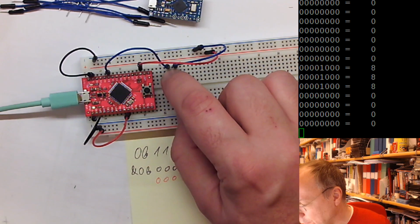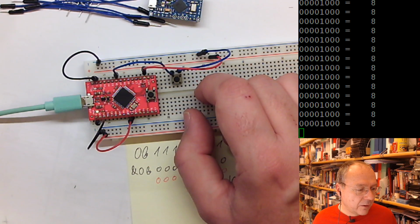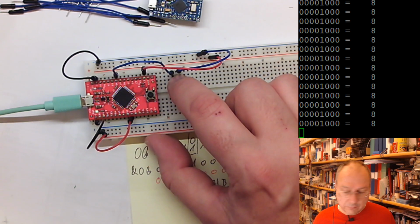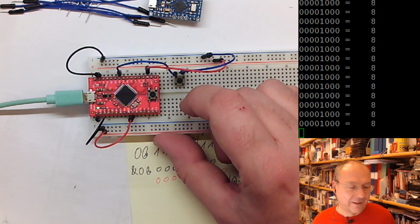We could move it to the 16 position instead. So I moved the wire one position higher up, which means that I should do it like this and recompile the code. And now I'm looking for the next bit to change. And I will find the right button here. Program the code, and this worked well without any further problem. And restart PuTTY. Okay.